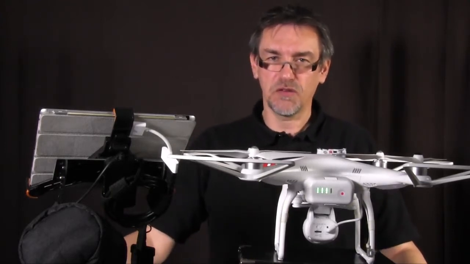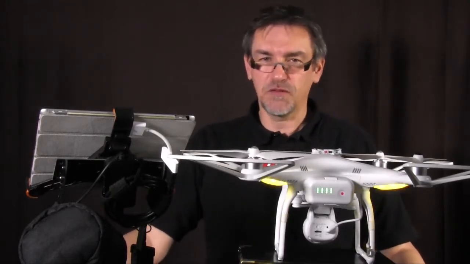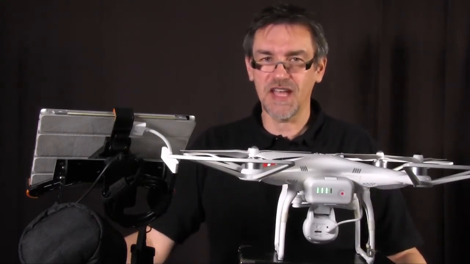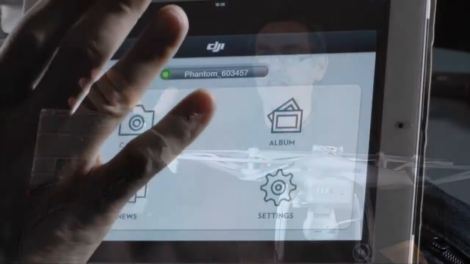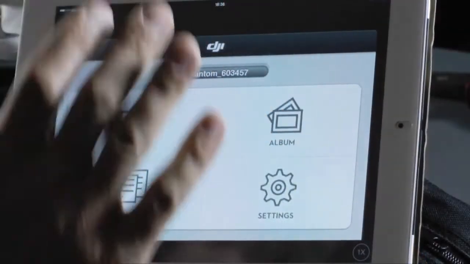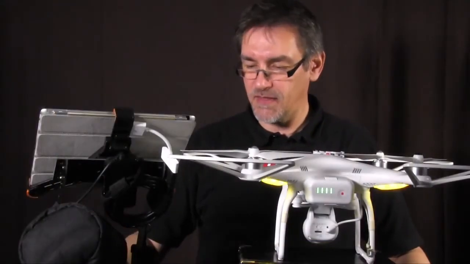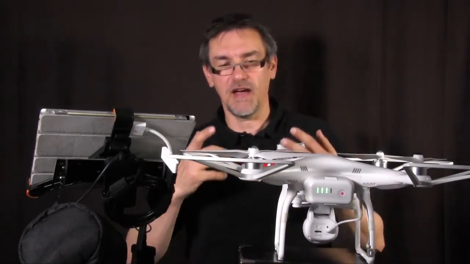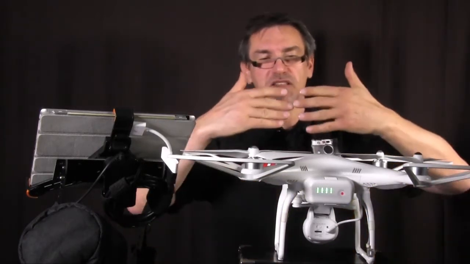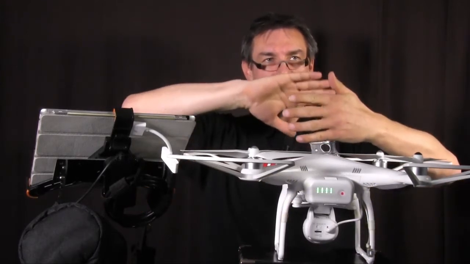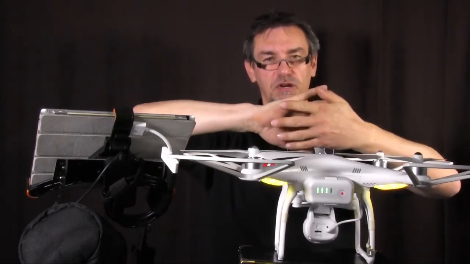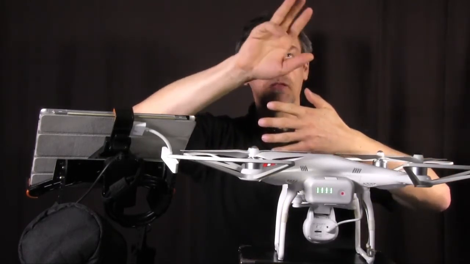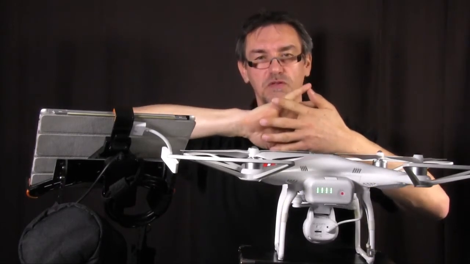There are different settings for photography and for video, you have different options which you can choose from, and that's my topic for today. I use an iPad and a special holder for my iPad and the remote control, because I like it when the iPad is a little bit higher, so I can have the first person view a little bit higher, so I can follow the Vision and have the first person view at my side.